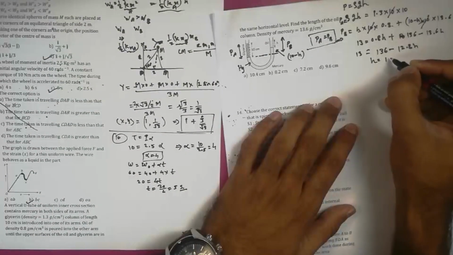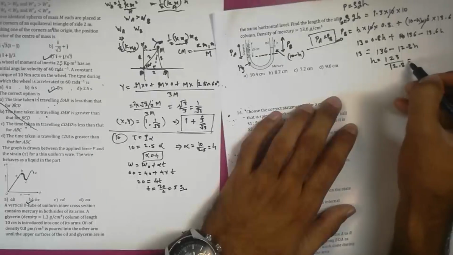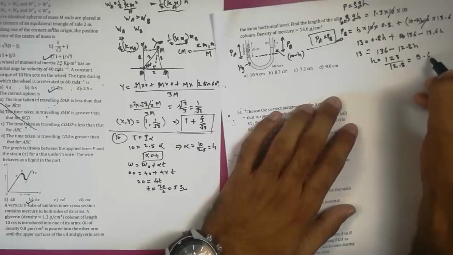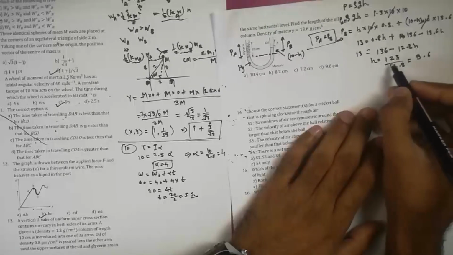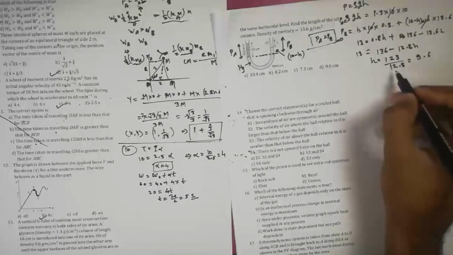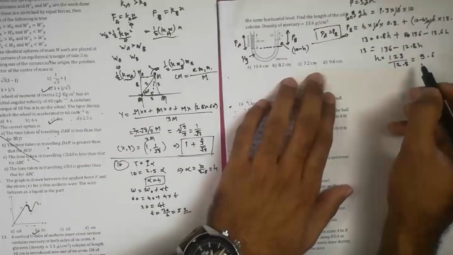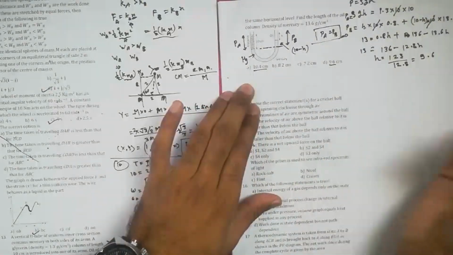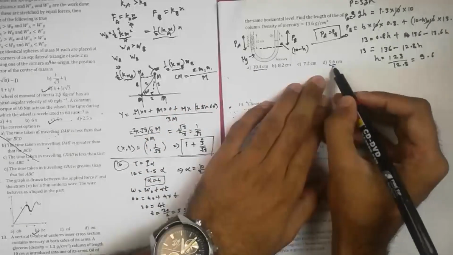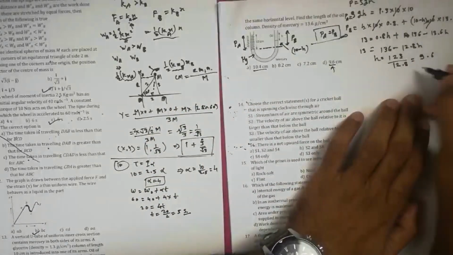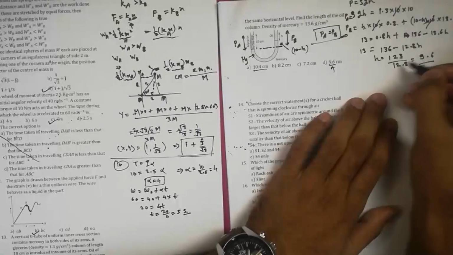Now how do I get it? Consider this is 123 and this is 128. This is almost around 10. So if you don't know the values, it will be somewhere around there. The confusion will be between this and this. Because this is a smaller value and this is a bigger value, we'll always get a smaller number. So even if you don't want to cancel out numbers, you can still consider that this is somewhere below 10, but not too low, so the number can be directly taken as 9.6 even without calculating this particular part.